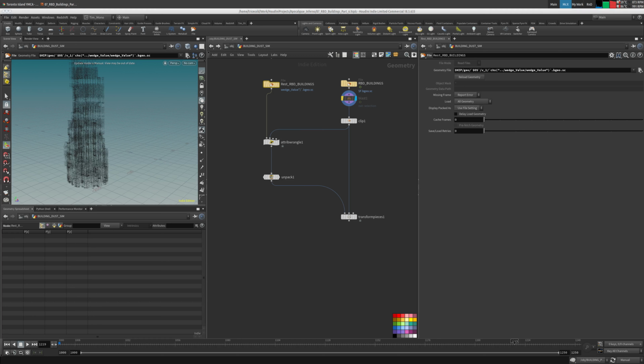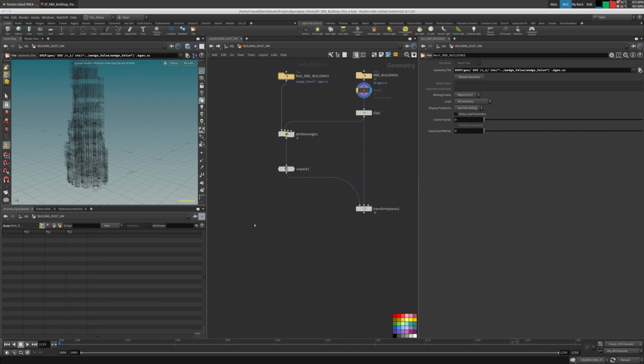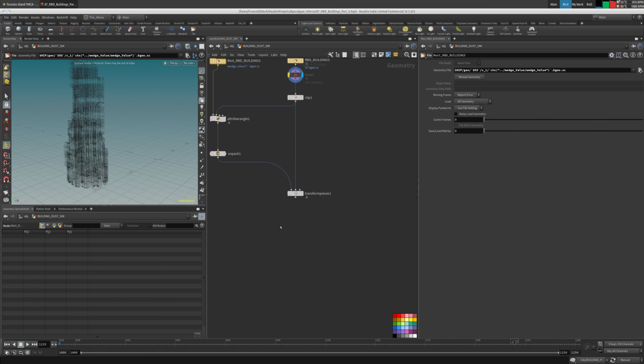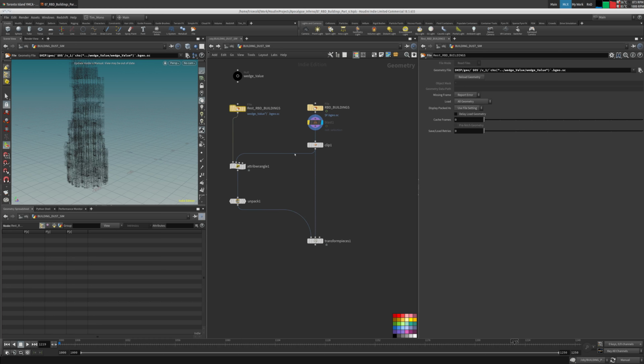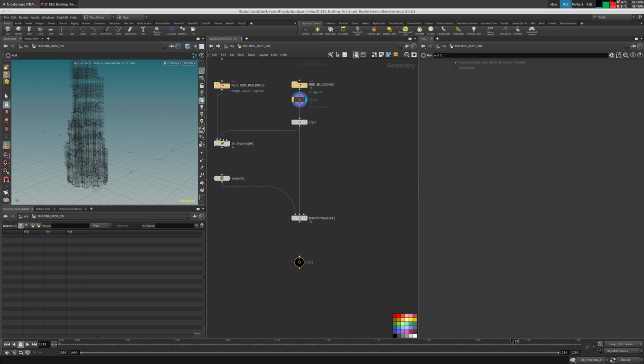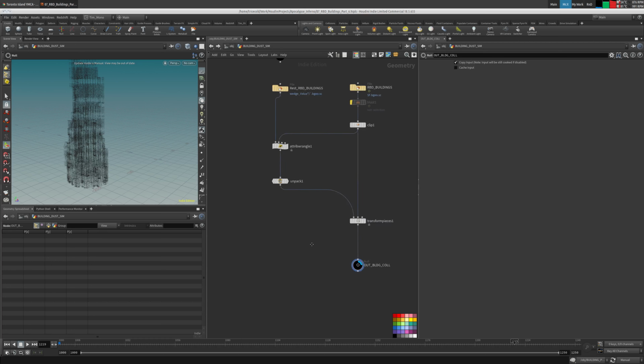So let's continue what we were doing here. Building debris sim. So I want to be able to read that sim back in, obviously. This is the building, right? We don't even need to use this building, but let's bring it in, because I usually collide particles only with volumes unless I want bounce. But let's put it anyway, might come in handy. Because it's gonna slow down our sim hugely if we collide against a massive amount of geo. If it was like a simple landscape, it's fine, but particle sims can be slow, and we do want particle sims to be fast.